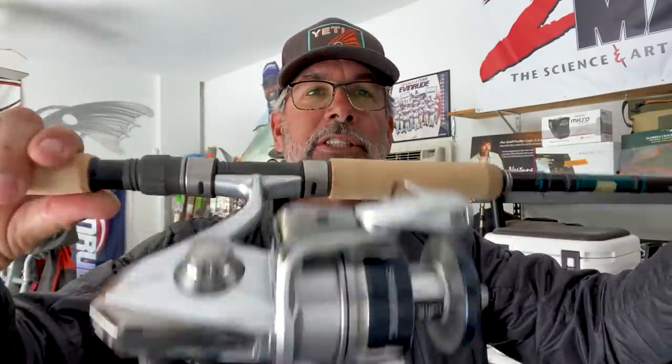This Saragossa SW8000 is going to be your deal. I pack it with a little bit of backing, then 300 yards of 40-pound braid. Will they ever run 300 yards off? No, but they might run 150. Every day after fighting a fish, I pull off two rod lengths, cut it, and retie everything because that last little distance around the boat gets worn out and I don't trust it. 40-pound is what I like because it gives me maximum casting distance.